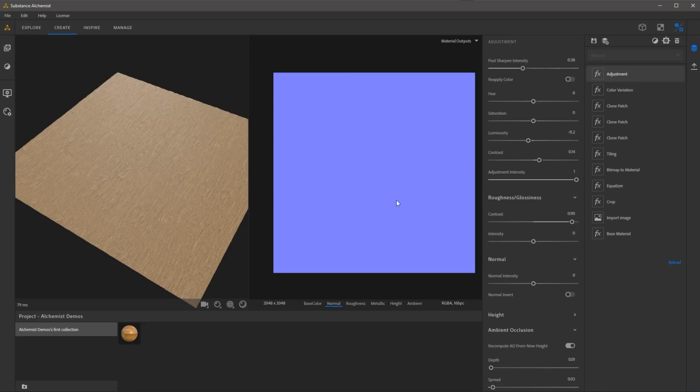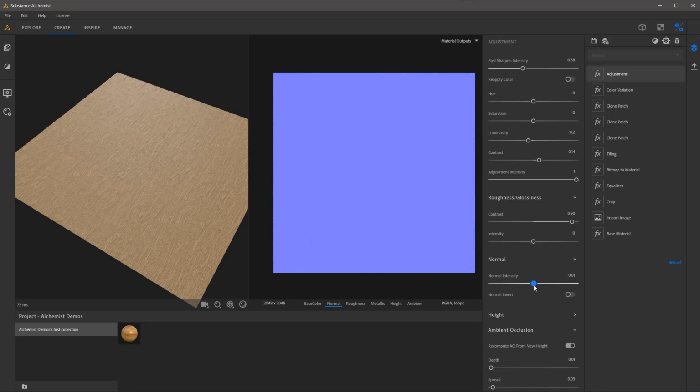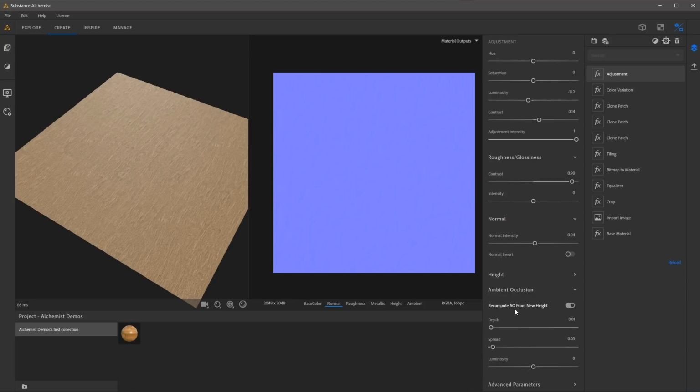Okay, something else we could do the same thing with is the normal. We can increase our normal intensity. Right now it's pretty low, but I can drive this up a bit. Here you can see it's almost non-existent, but I'm just going to drive it a little bit. Actually, here, what I'm going to do is set this to 0.04, and I'll leave it like that, because I don't want it too high. But it is good that you can use this adjustment layer to make these minute little changes like this.